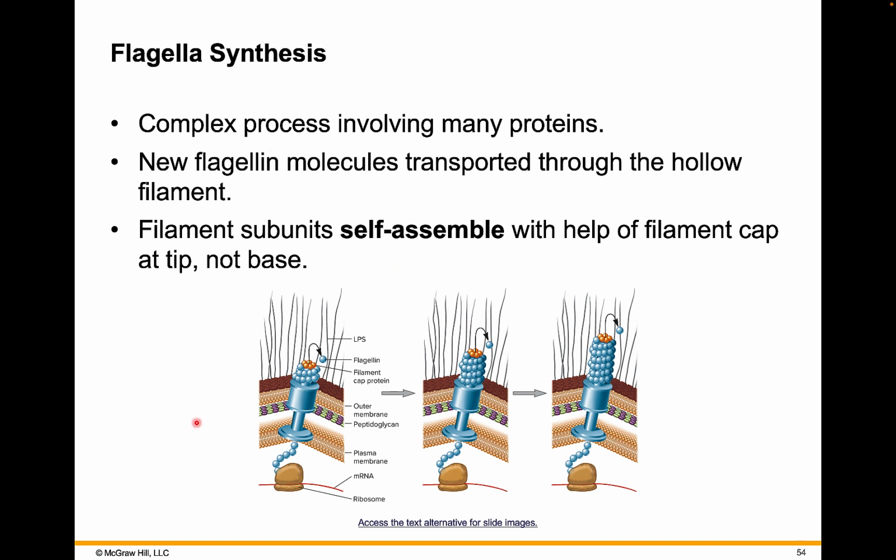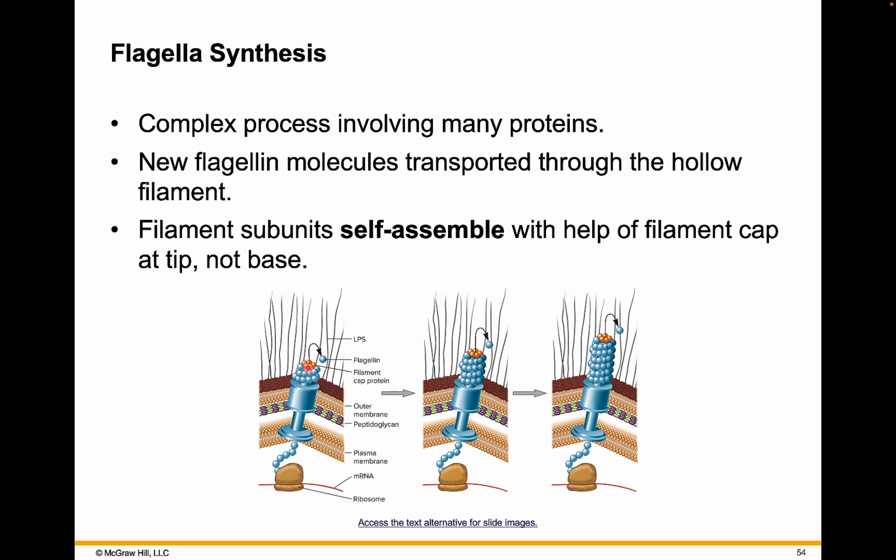So the synthesis of flagella is very interesting. The structure is actually hollow. Here, what you are seeing in the picture is a ribosome reading an mRNA and a protein being synthesized. These are called the flagellin proteins. And these flagellin proteins are transported straight through the hollow membrane to the tip of the filament of the flagella, where there is a filament cap protein.